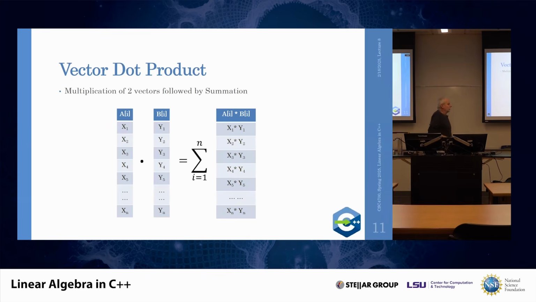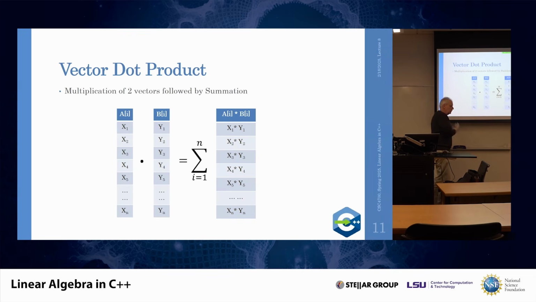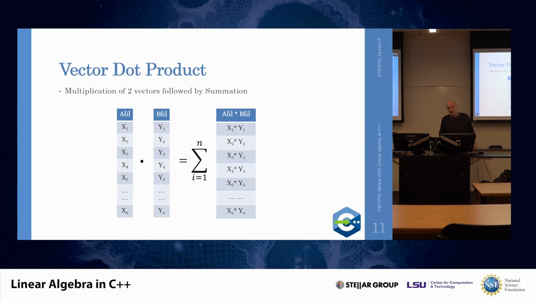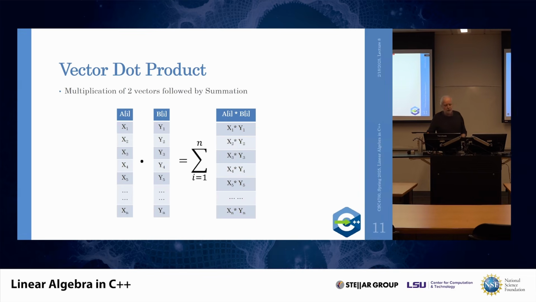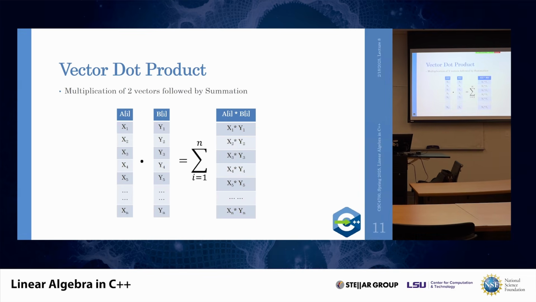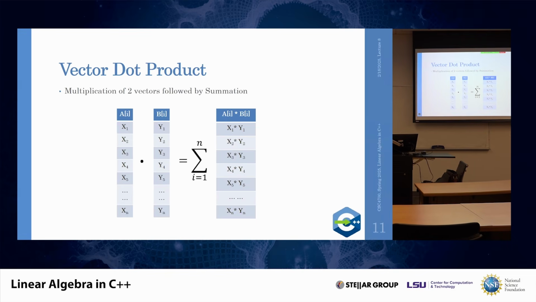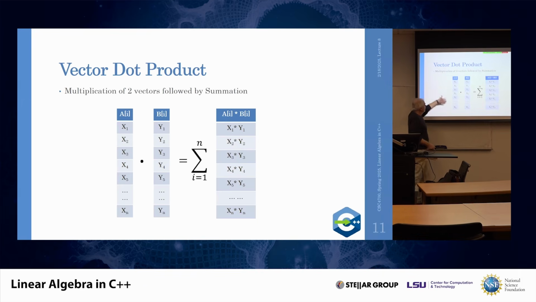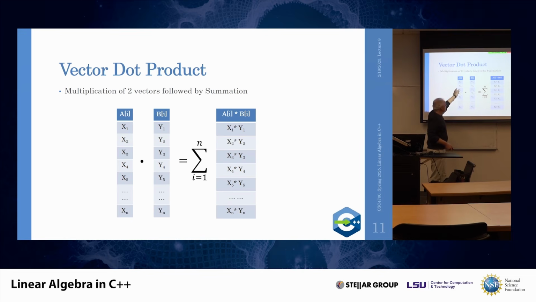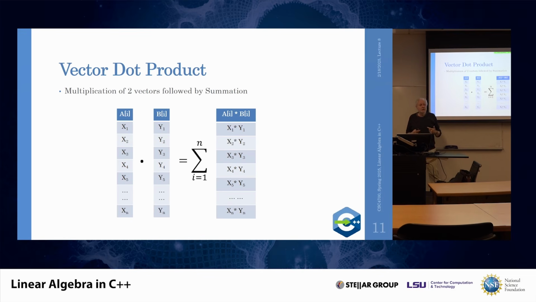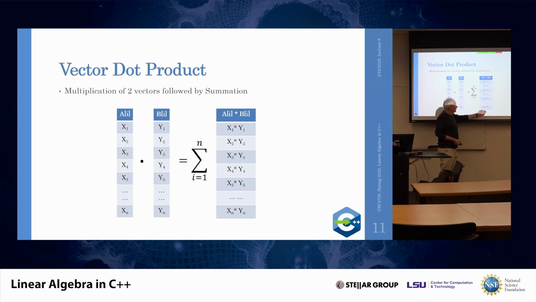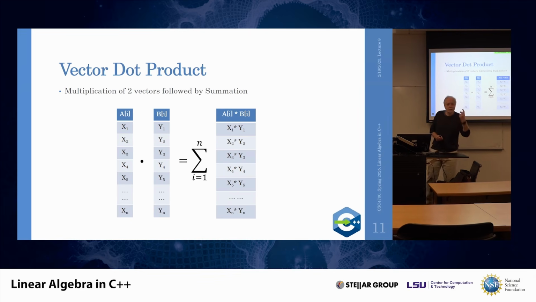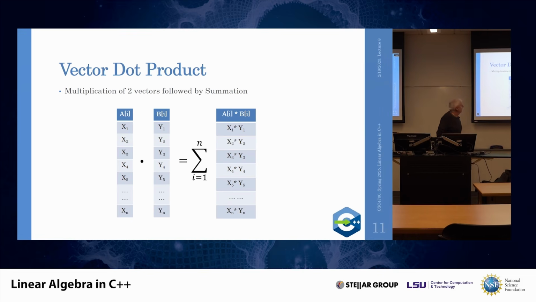Let's start with some linear algebra operations, in addition to the operations the vector space itself defines as axioms. One of the fundamental operations in linear algebra is the vector dot product. Nothing fancy. Essentially, you have two vectors, x and y, both of the same size. And the dot product of these two vectors is defined as the per element multiplication and summing up all the multiplication results. And that gives you a single value which represents the dot product.